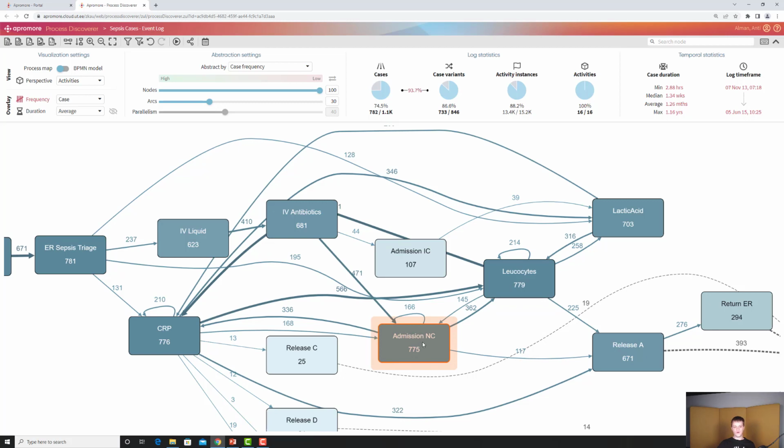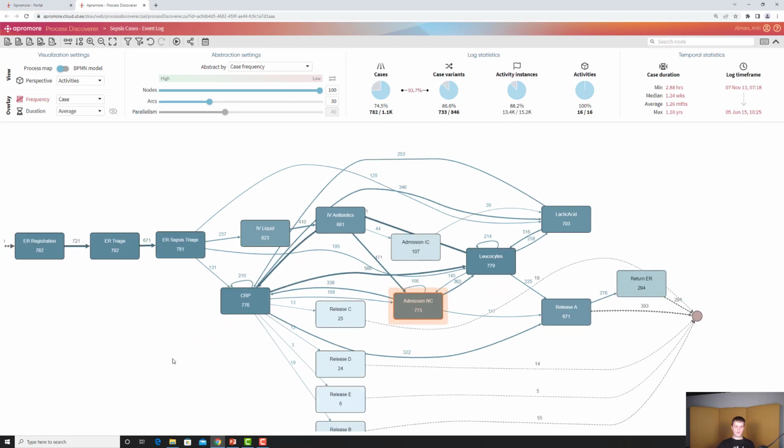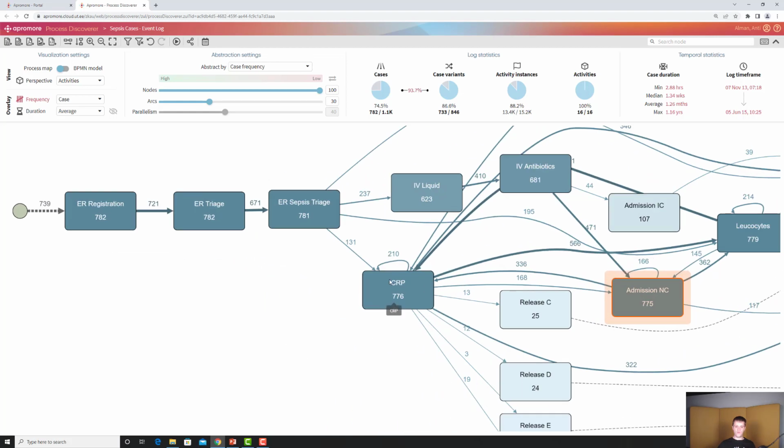So I would try to look at those loops, and whatever I find interesting in this process map, I would try to apply filters in order to focus in on those specific cases containing that specific relation between activities. For example, I would like to see CRP, and all the cases where CRP is directly followed by CRP. And this can be easily done via path filtering.